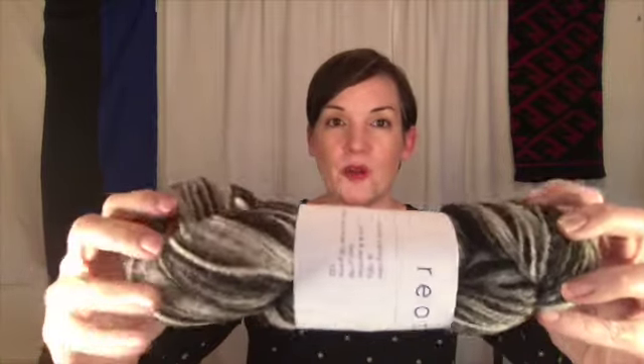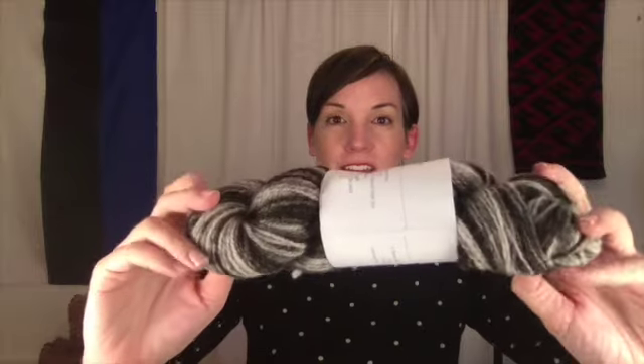I also have the Rheothart DK, which is a blend of Cheviot and Zwartbles. Rather than a colorway name, you'll see a batch number on these, because they're blending the actual colors of the sheep rather than dyes. Year on year, the sheep will be slightly differently shaded based on sun, age, and diet — so you want to make sure you have the same batch number so they all came from the same sheep the same year. It's a black, gray, and white variegated yarn that would be very fun to work with.